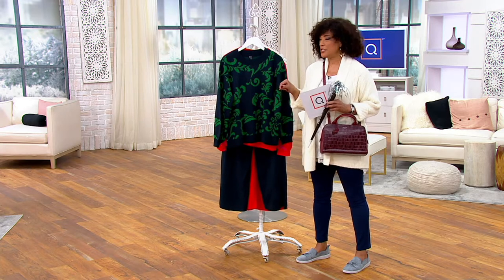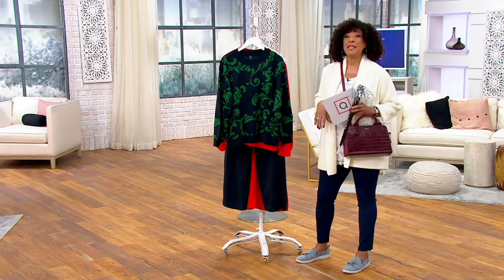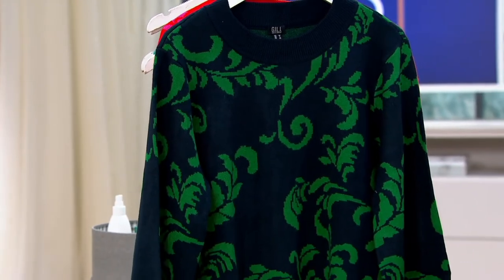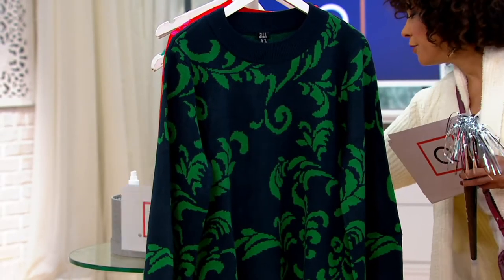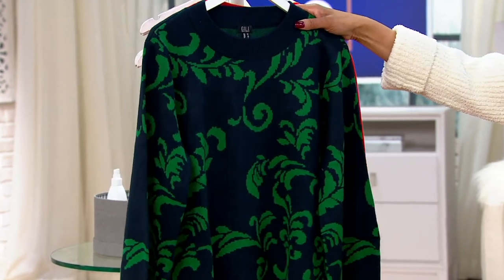Style in 2022 is going to be so easy, and in this show we've got a nice variety — everything's on five easy monthly payments. We're going to begin with Geely, and what we've found is we're continuing to want things that have a luxe look but a comfortable feel. This jacquard knit sweater accomplishes that beautifully. We have a sale price of $59.98, and remember everything's on five easy monthly payments. There are two colors in the Geely jacquard knit sweater.